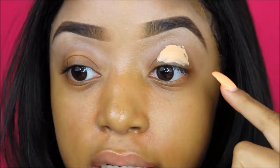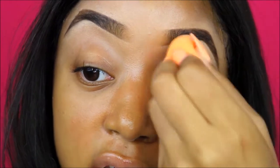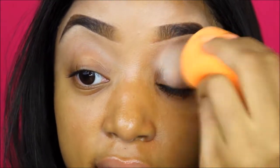Just to show you the side effects of not priming your eyelid, I'm going to leave this eye just like that. So to blend this out, I like to use my Real Techniques Beauty Blender and just pat it down so that I get a nice even layer.